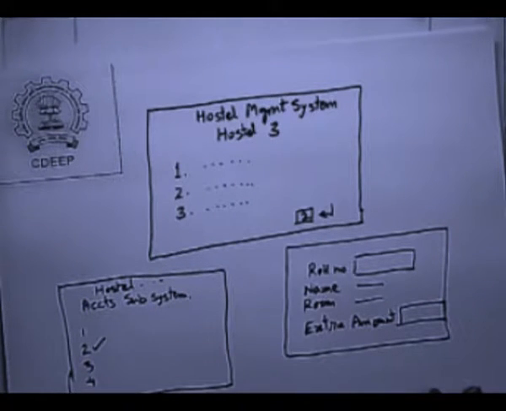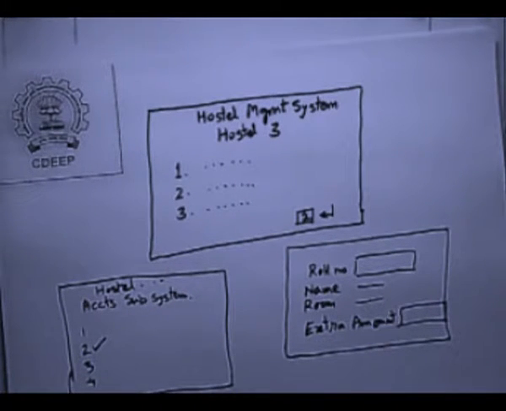And that is the reason why the SRS document will not be merely pictures of screens that you will print saying this is the screen, this is the screen. You are required to give logical arguments as to how you want a screen to look in a particular way and not in any other way. And the implications thereof, that if the screen has to look like this, and if there is going to be a single system, then at that point itself you will say that the moment somebody logs in, the hostel number should be picked up from the database and shown here. The name of the person should be shown here, whatever.